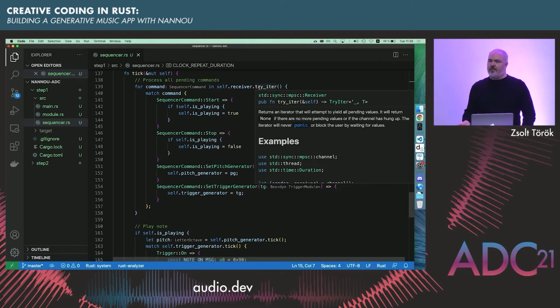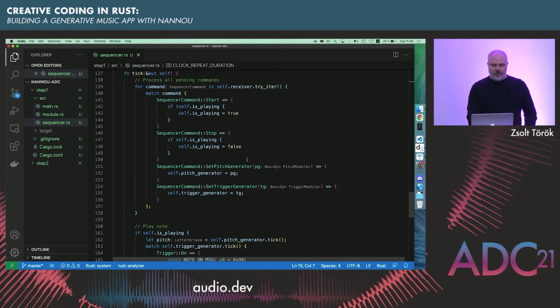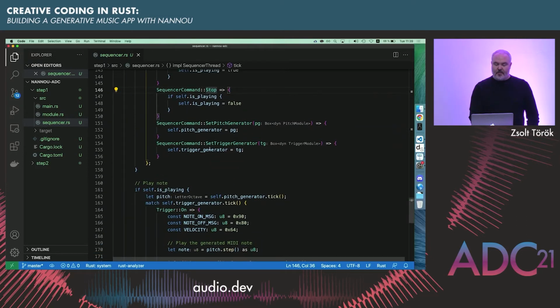In other words, the messages that might have come in between the previous 300 millisecond repetition, and do a pattern match on these commands to figure out what needs to be done. If it's a start command, we start playing. If it's a stop command, we stop.